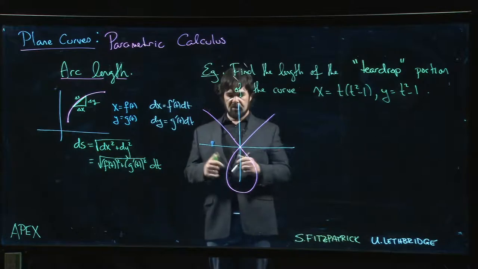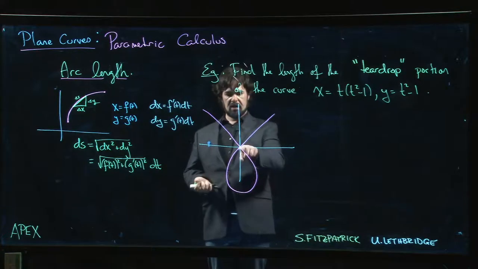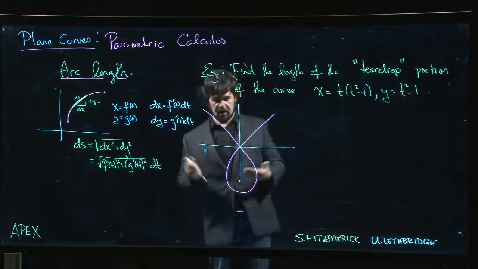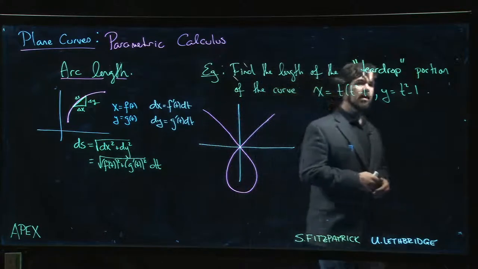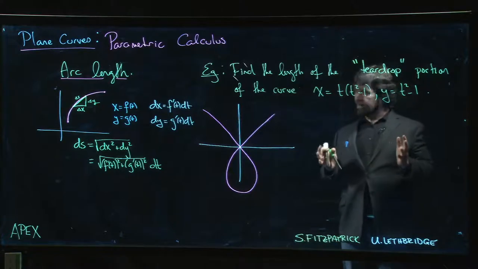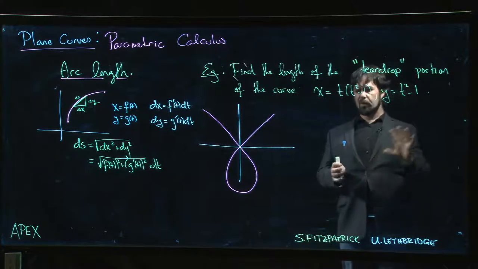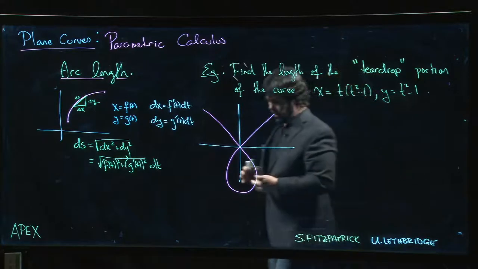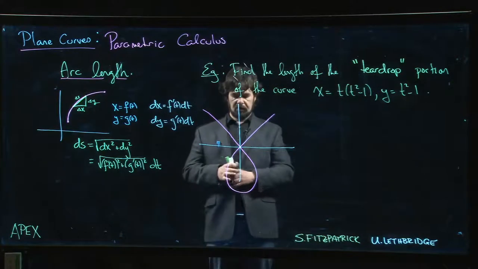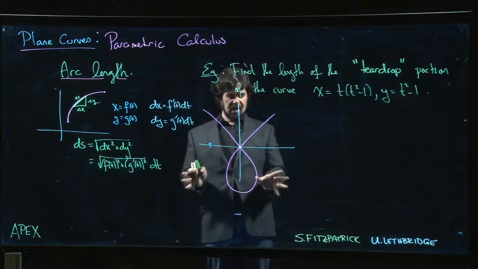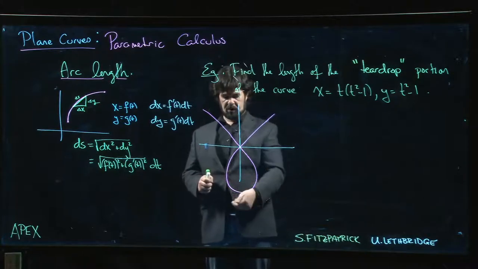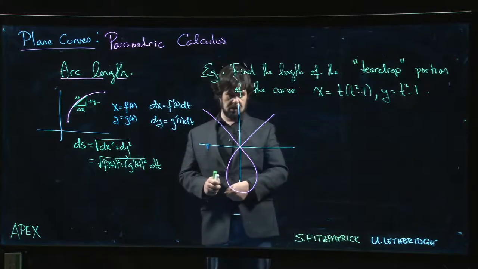Of course that means we have to find the two values of t that lead to this self-intersection. Now it helps that we have the graph. If we didn't have the graph we'd have to do some work. One of the things we might want to do is actually think about plotting it, we might want to think about finding things like horizontal and vertical tangents, for example. So we could calculate dy/dx and find those two vertical tangents, find the horizontal tangent down here.